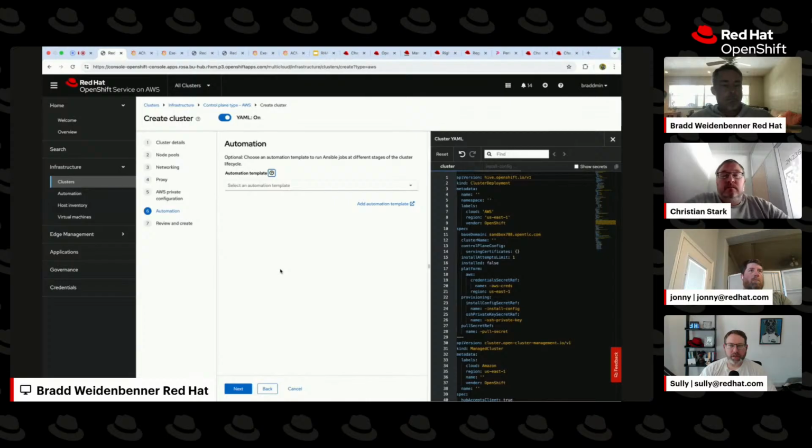Yeah, makes sense. I haven't extended Grafana in ACM, but I know with the community Grafana operator in an OpenShift cluster, you can define those dashboards and everything using config maps and secrets if you choose. So that is an option if you're using the community Grafana operator in OpenShift.